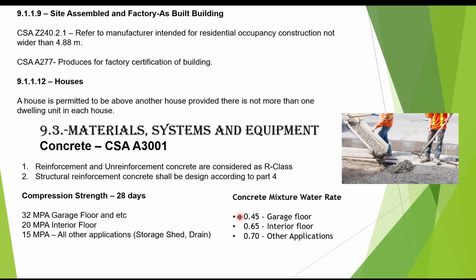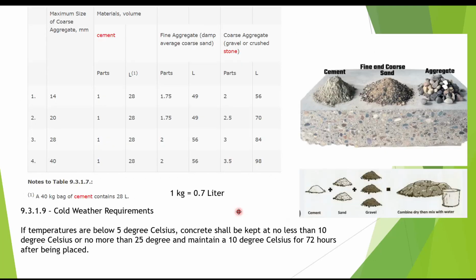Now, why do you see that there's a little bit less water for this 32 MPa and then the water keeps increasing? It's because concrete needs a bit of water to form, but the less water it has while it still keeps itself together, the more strength it gets. So if you see a 32 MPa, for it to have that strength, then you need to add less water. Water tends to take away the strength from concrete.